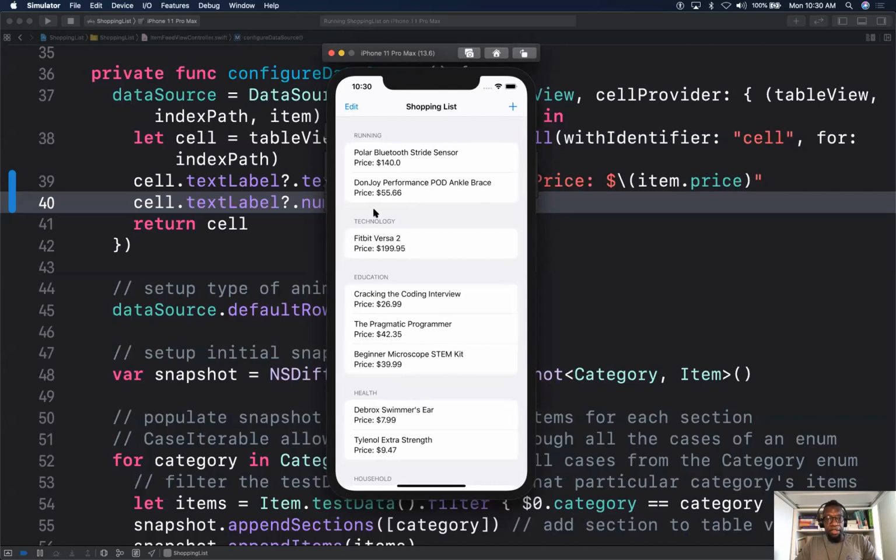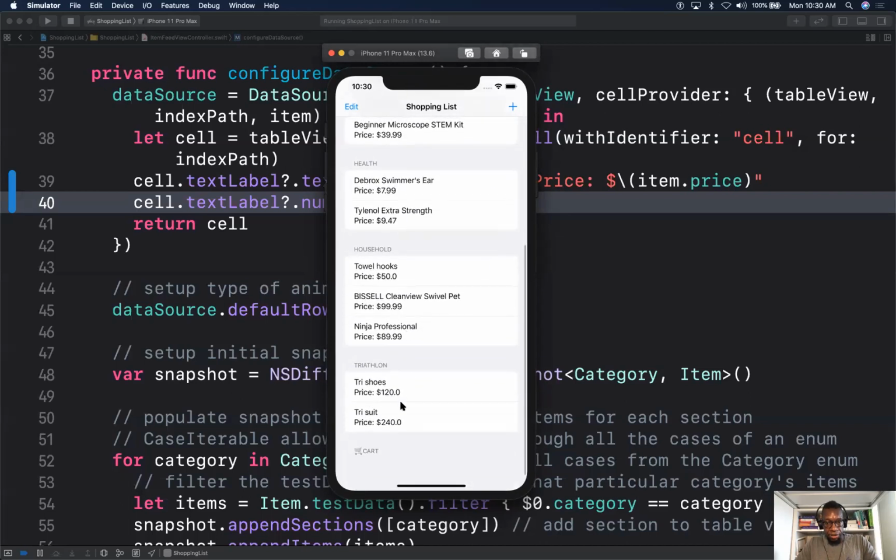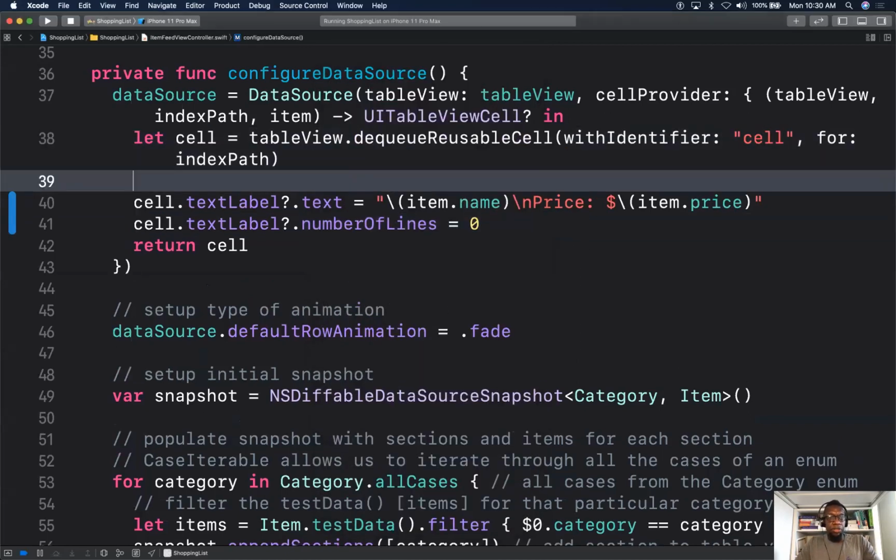Very good. One last thing before we stop here. My 140 could be a bit better. The rest are okay, but my .0, I could make that better by using string format. So let's use string format here. Let's just say price equal to string. So I'll use the string format initializer. So I have my constant called price. It has a string initializer.